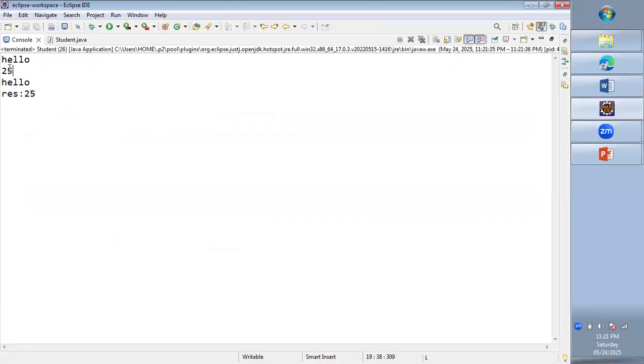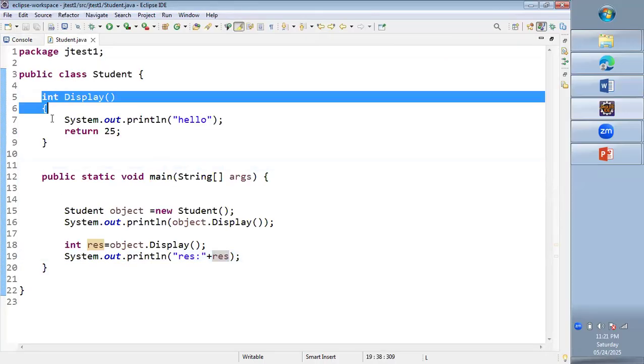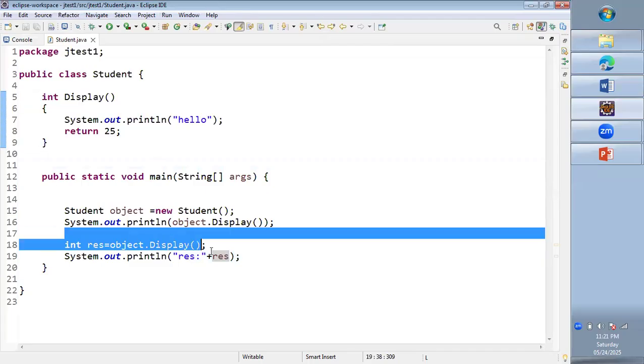So here using the println statement, we have printed the return result. Here we have taken a variable into which we have held the return result of the member function display. So this is how we can make use of member functions in the Java program.